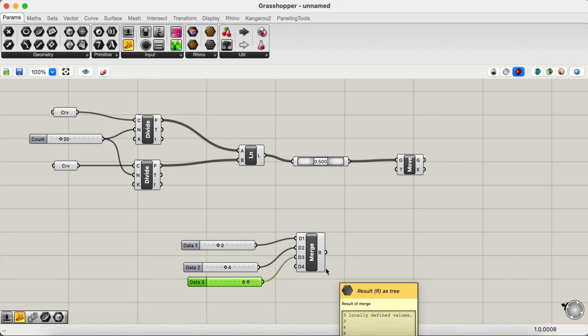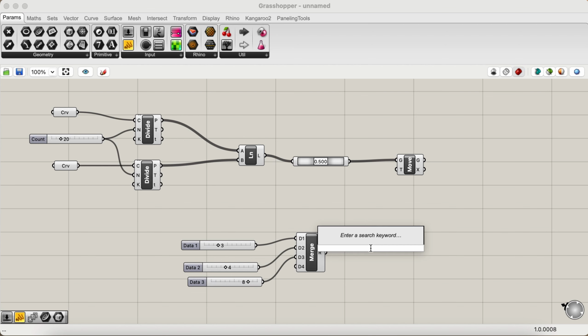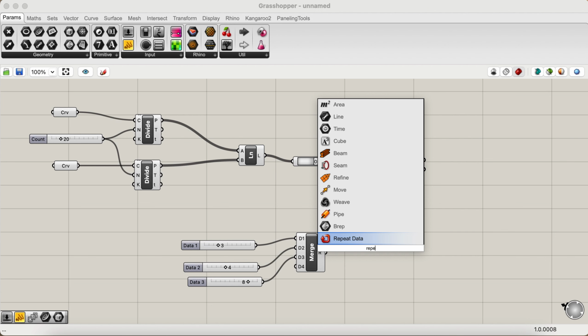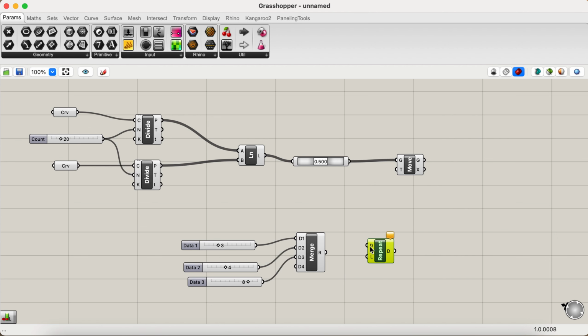Now this is one, but I want this to basically repeat over all the inputs that I have. The task for this is going to be repeat. So we're going to go repeat data, and the input of it is going to be the data series, the pattern that I created. Now, the output has to be matched with the number of points that I have, because I want it to be the same pattern.